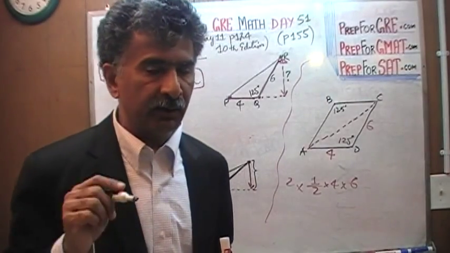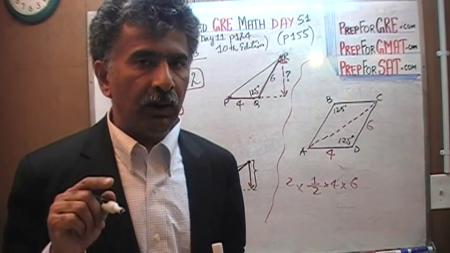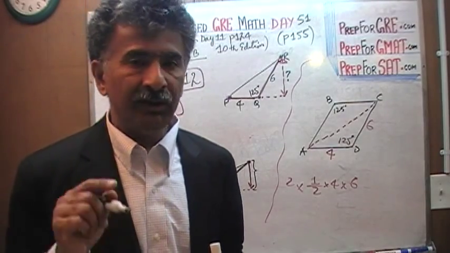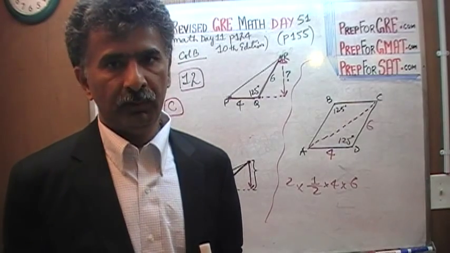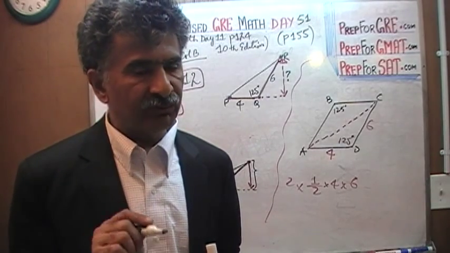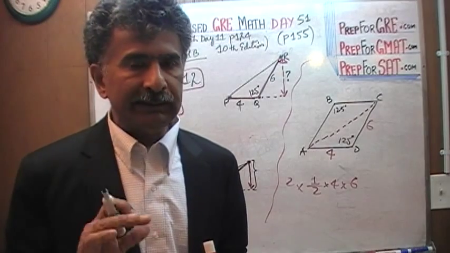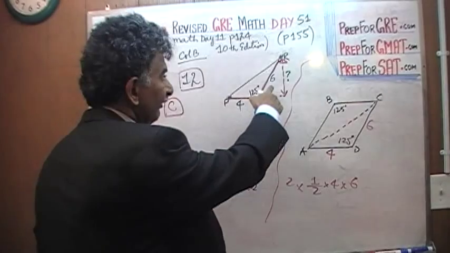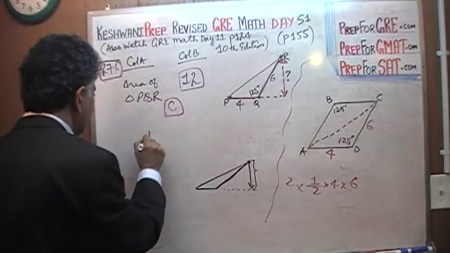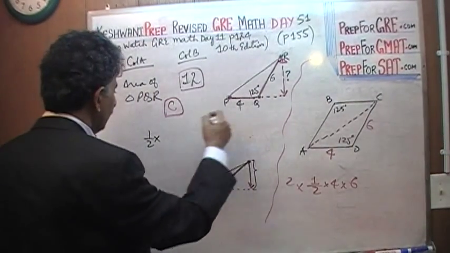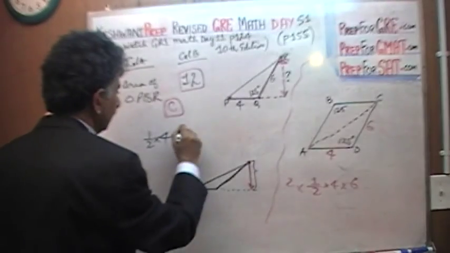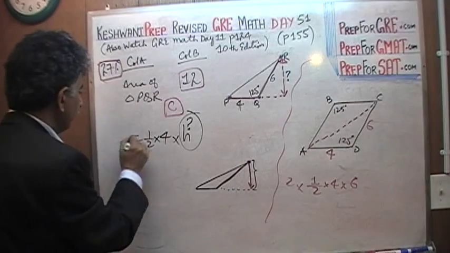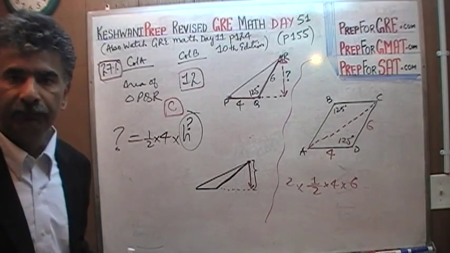These people, the second category that I'm describing right now, are a little bit above the first category, because at least they realize that the height is not 6. So they are not the same caliber as the first group, which is the lower group. The middle group sits there and says to themselves, well, 6 is not the height. So if I do not know 1/2 base, which we know is 4, times the height, which is the big question mark, since I do not know the height, there is no way to figure out the area. And they are absolutely right.